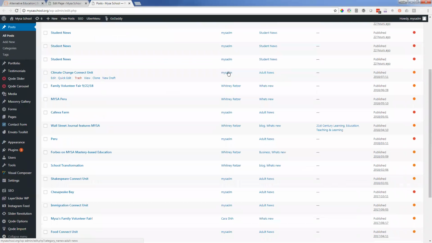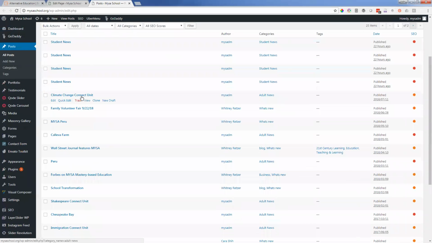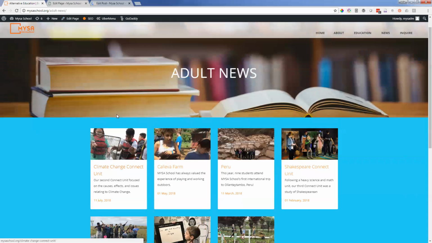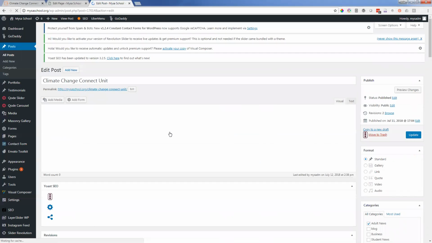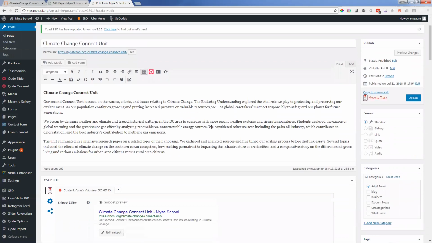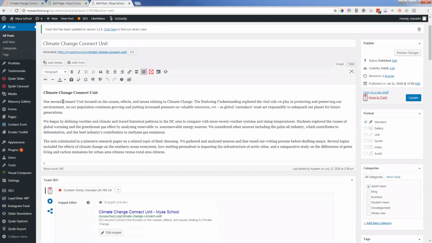And then you'll see that it's going to go to that adult news page because we have it categorized right here as adult news. So if I actually click into that climate change connect, this is where you're going to be able to see that content that shows on this page. You're not going to have the same building blocks here, but this is just basic text and a title. So we just made it a little bit simpler.